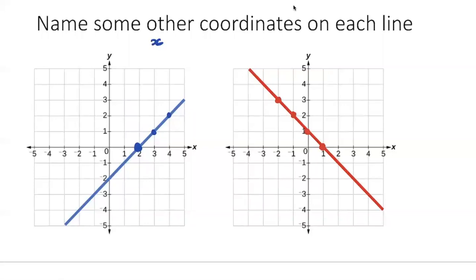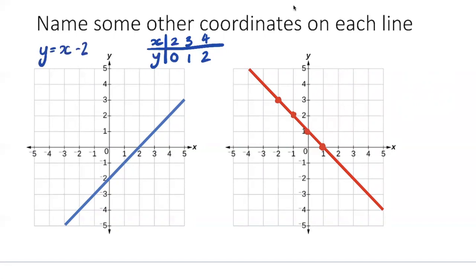Okay, so let's draw our table just to help us out. And this will help us to predict what coordinates would appear further on. So if we go for the first coordinate here, we've got x is 2, y is 0. Then here, we've got x is 3 and y is 1. And here, we've got x is 4 and y is 2. So hopefully, you're going to be able to see, if I want to find out y, what do I need to do to x? Well, y equals x, take away 2.